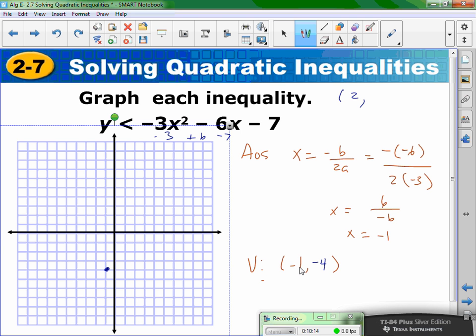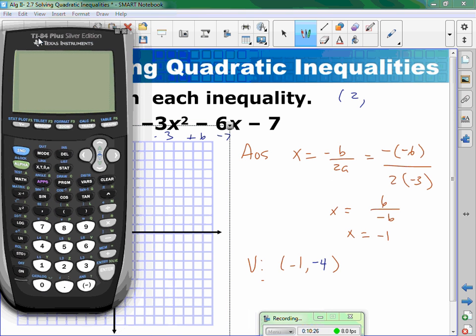Now the problem is, the bigger the number, the further away it's going to be, and more likely your number is going to be too large. You want to keep it fairly close, within 1, 2 away. All right. I'm going to take this 2, store it for x. I'll just retype it. Negative 3x squared minus 6x minus 7. I could also keep hitting second enter until it shows back up on your screen.